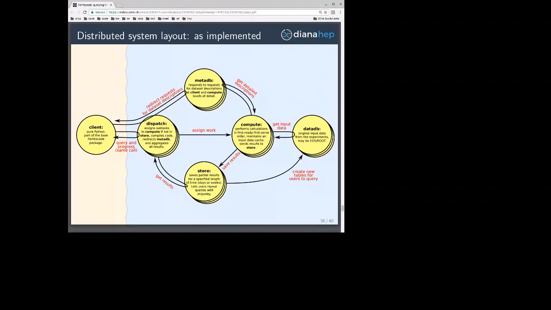Probably the first user. Much as I started this whole discussion by saying, down with private skims, we're going to get rid of private skims. Probably the first user will be a private skim, running the standalone version of this, where all of these bubbles happen within a single process, multi-threaded.